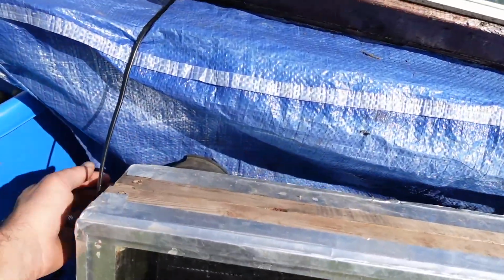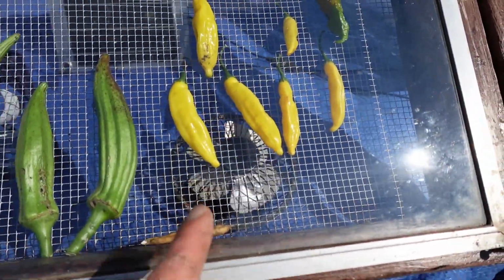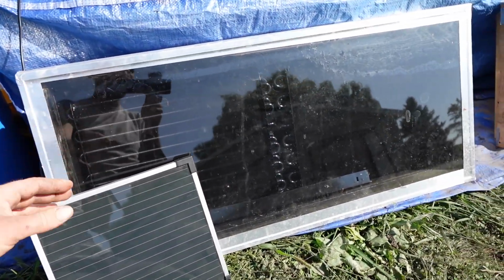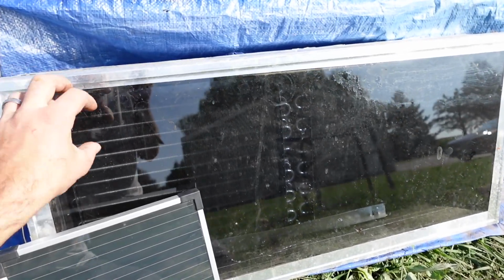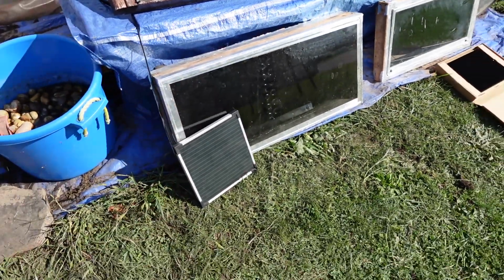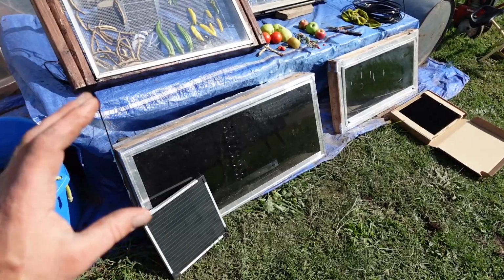And then we had our outlet where we had a little solar fan, just like this little one back here, pulling all of the heat through the back. And we were pulling all the heat basically through these little radiators because the radiator blocks the hole that it's getting sucked through. And this seemed to work pretty well, so I want to experiment with that more, insulate it better, and possibly put it outside the greenhouse and have some transfer lines coming in.